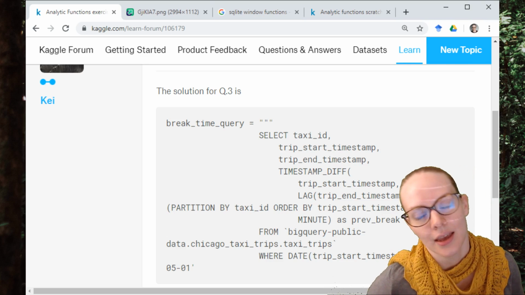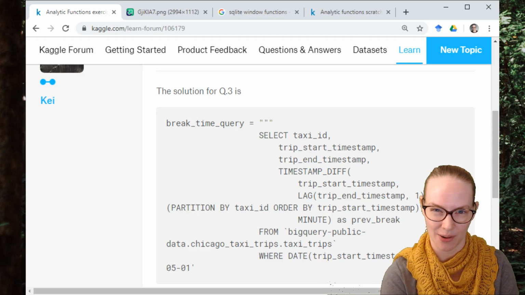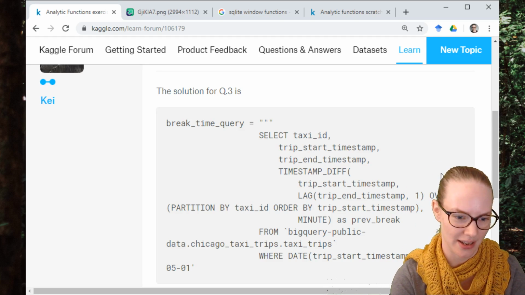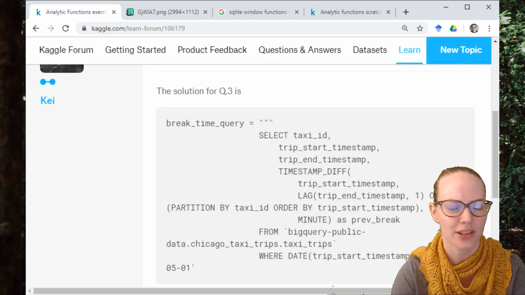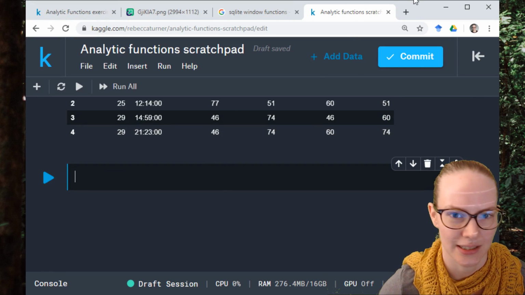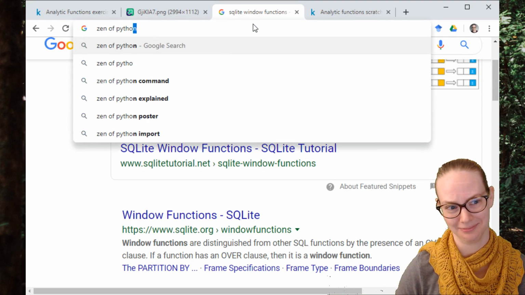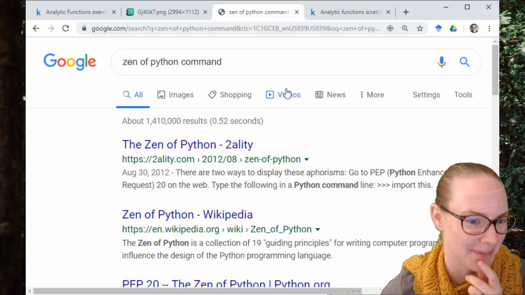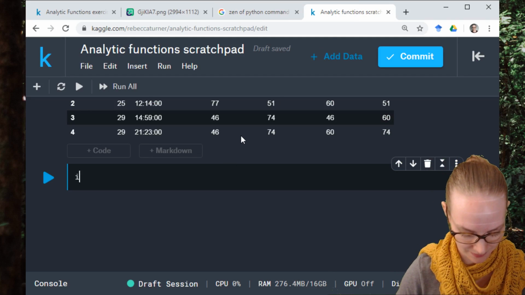I mean, mainly it's a stylistic question, right? So if you guys have read the Tao of Python, the Zen of Python, there's actually a way to get it in base Python. There's a specific command, and then I have to run it.